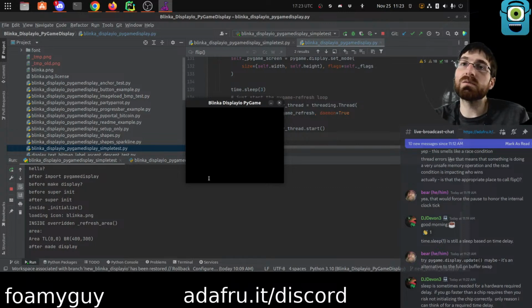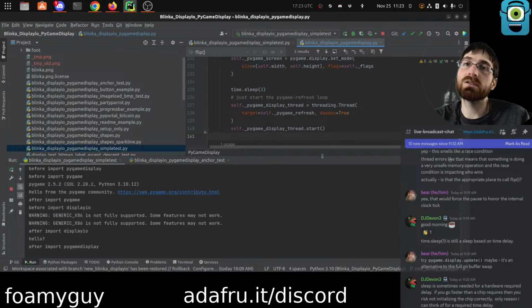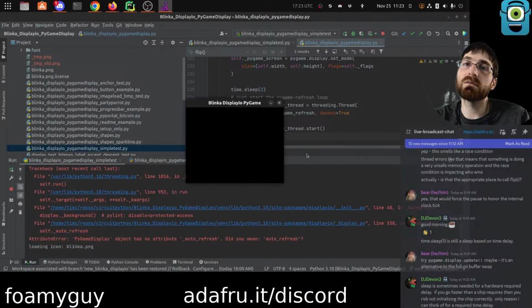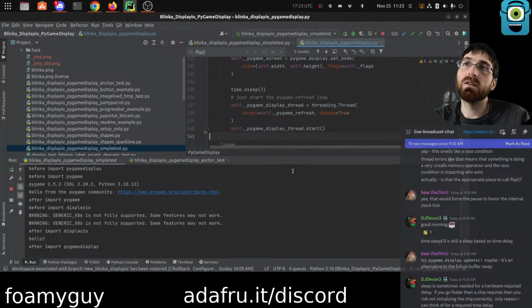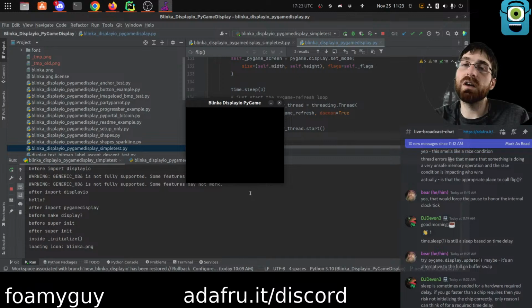Yeah, see, here we're on coin flip land. I had a successful run just a second ago and it displayed, but I just ran the same thing and now it didn't work. Does it always work when we get the auto refresh error and vice versa?